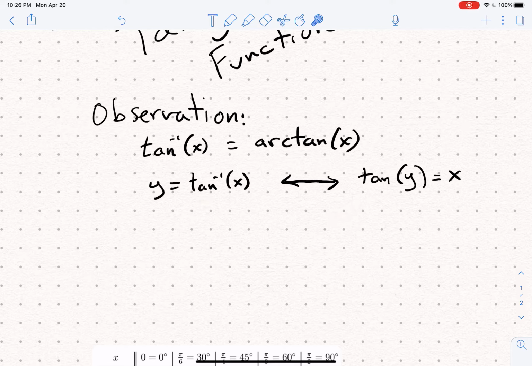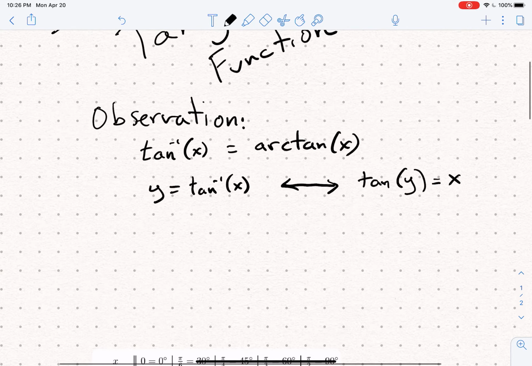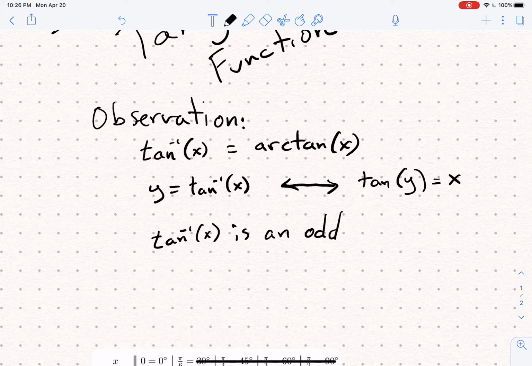Okay, and the observation part 2 is that the inverse tangent is what we call an odd function. I don't mean that it's a bizarre function. Odd functions are something that were covered earlier in the semester. If you don't remember, a function is odd if when you plug in a negative number, you get the negative of when you plug in the positive number. So this function is odd if f of -2 is the negative of whatever f of 2 is, for example, using 2 as a possible input.